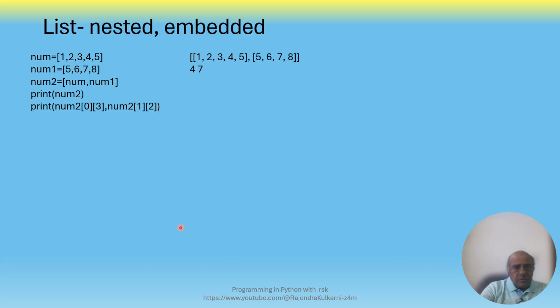Similarly, for num2 indexed at 1 and 2, num2 index 1 is pointing to the list num1 we have added or nested, and 2 is the element number 2 of num1, which is 7. So we get output 4 and 7 from this print statement.